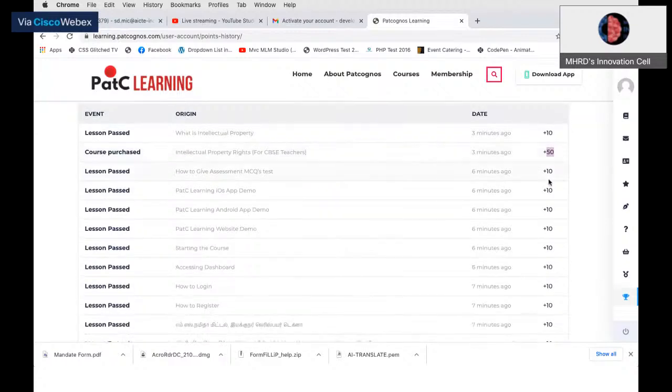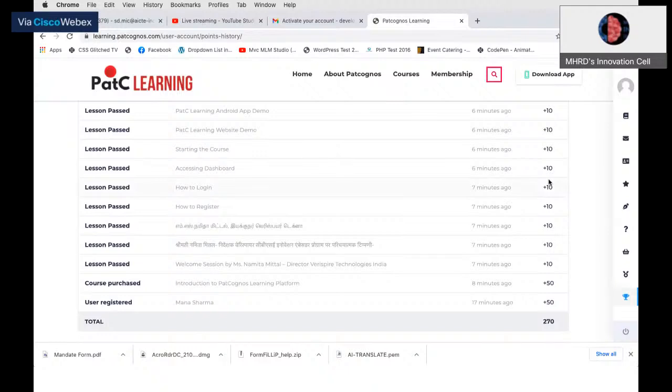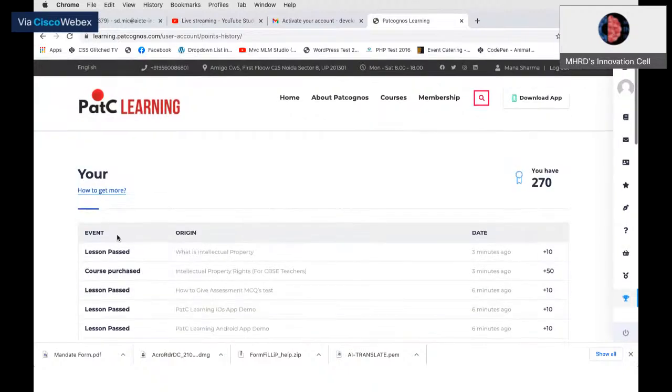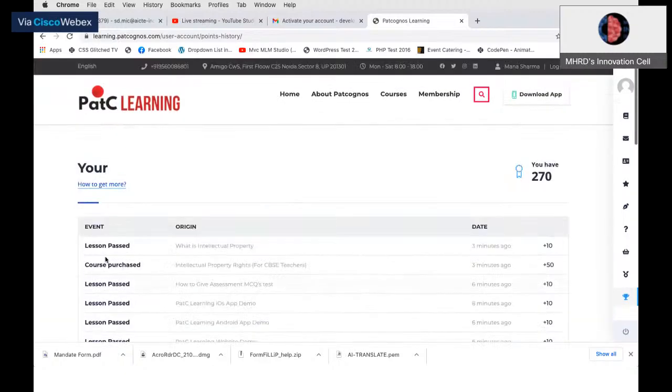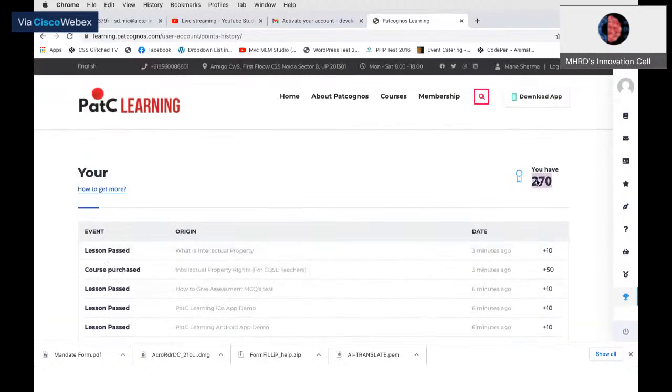So we request and we expect that you're going to have a smooth onboarding on the platform. Once you are done with this, from your registration to the course completion, you will be getting some points. Make sure these points actually reflect your proficiency and adaptability to the system and the IPR knowledge that you are getting.